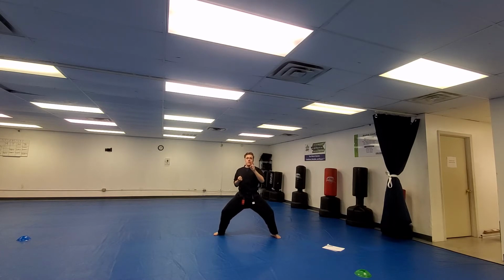Now, we have 3 different kinds of punches. We have single punches, so this is 1. We have double punches, 2 punches. And then we have single punches with a kia out. So we say A with 1 punch. So let's try it. So hold this right hand out, single punches. Now remember on punches, kicks, we breathe, we go tss. Okay, so one more time. Tss. Make sure you make that noise.